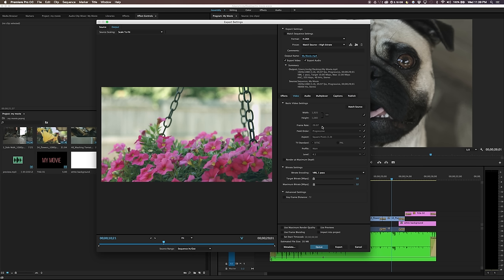29.97 frames per second, that's good. NTSC, that's awesome. We can change the bit rate to 10 over 12, that's completely fine, it'll look great. The smaller these numbers are, the smaller your file size gets. We can see that it's only 18 megs right here. Or if we do 15 over 15, it's 53 megabytes. Both are small, but the higher the number, the better the quality video will be. So we can use maximum render quality.